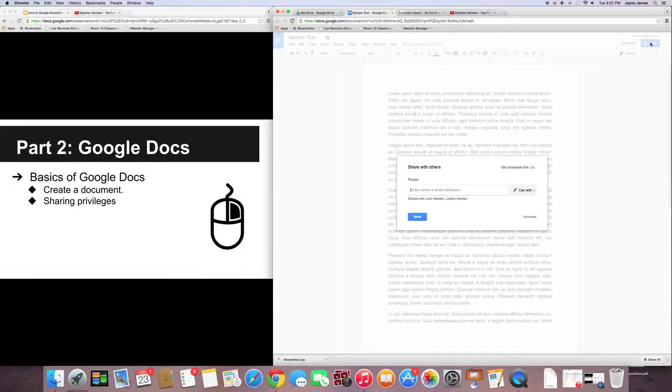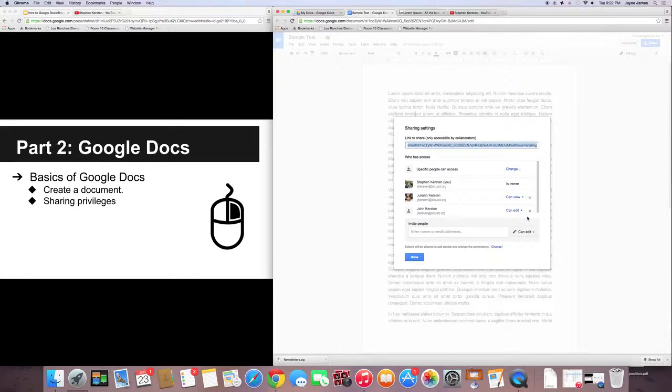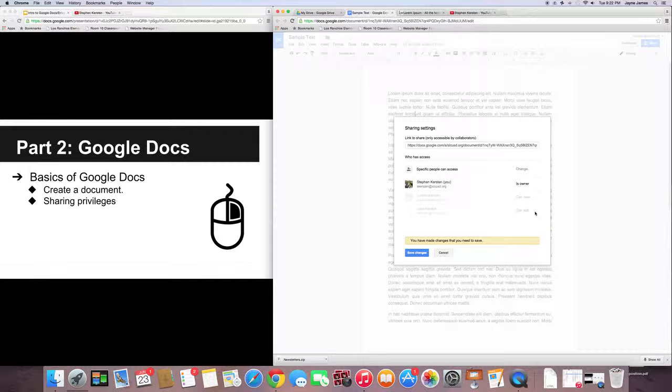Now let's say I've changed my mind and I don't want them to edit at all, or to have any sort of sharing privileges. You can click on Advanced, and when you do that, it shows you who is included on this document. So let's say, you know what, I actually changed my mind. I don't want Jules to be on there with me, and I also don't want my dad to have editing privileges either. All you have to do is click the X, like I just did, and then click Save Changes. And now this document is only viewable and editable by me.